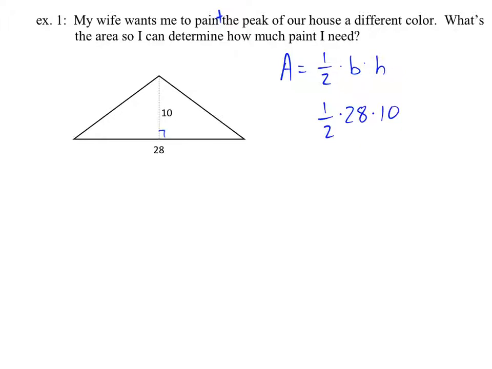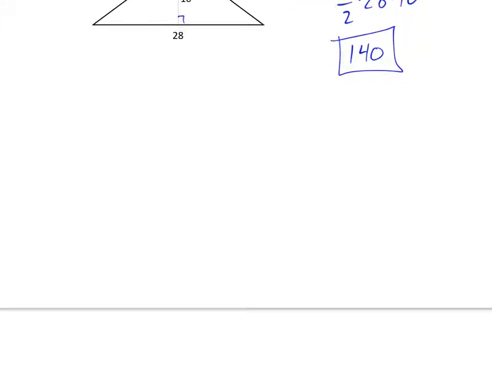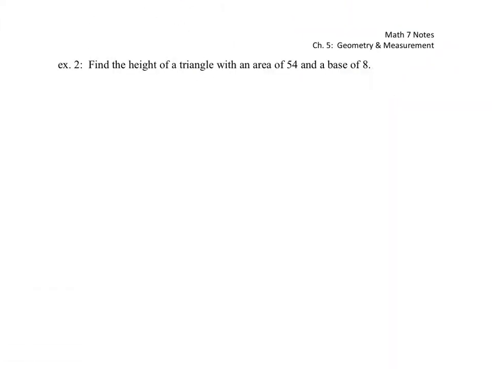So, 28 goes in for base or height? Base. And perpendicular to that, at a 90-degree angle, that is my height of 10. So you could take your calculator. You guys are all good with the fraction key by now? You could do fraction key 1, fraction key 2, times 28 times 10 equals, and do it that way. Some people just do 0.5 times 28 times 10. And you should get 140. First example work for people? Make sense? Okay, then if we jump to the next page.